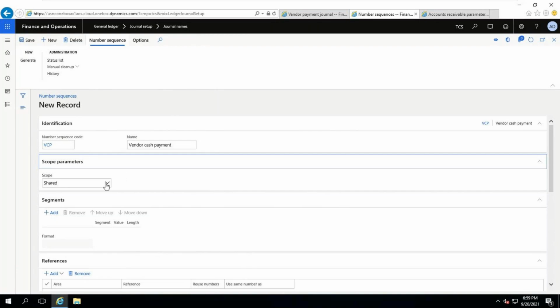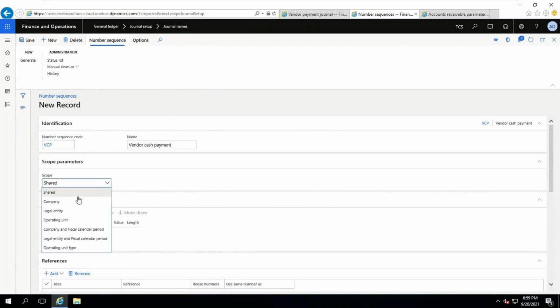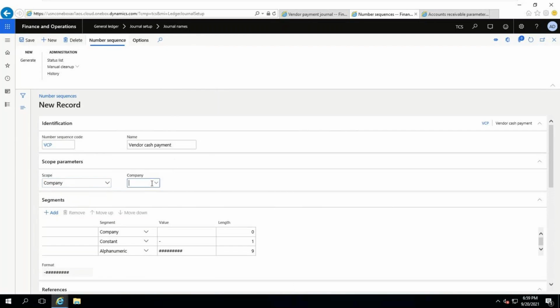Here you can select the company, and select this TCS company. Here I'm selecting vendor cash payment. I don't want 9 digits, I will use 6 digits. This is my favorite format.